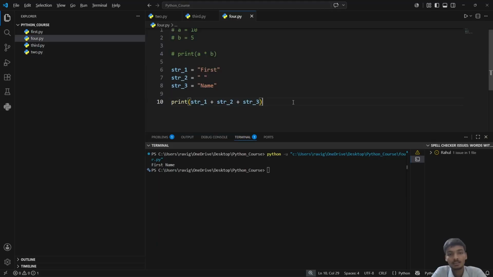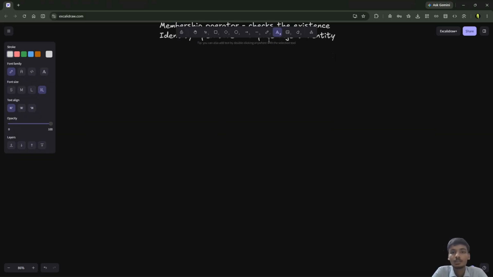So I copied that and came to our notes. I can write here: operators can also be used on strings, like we do for numbers.